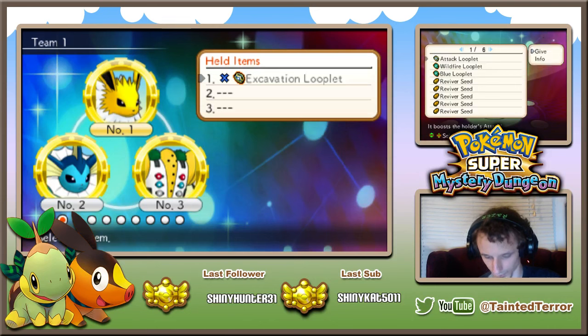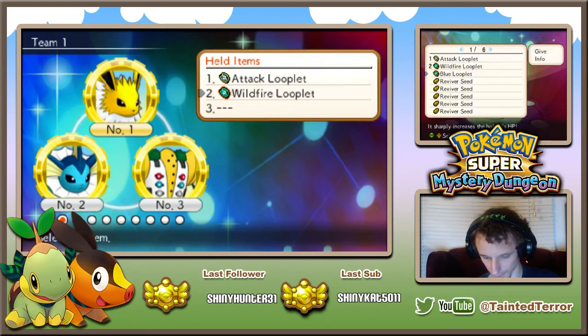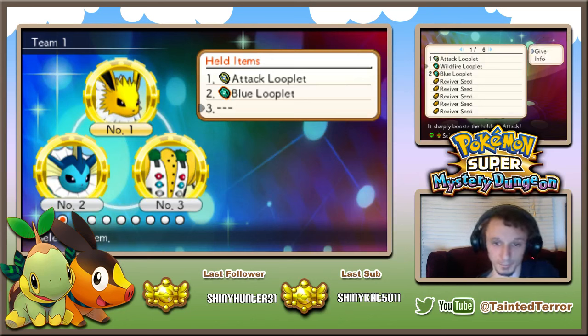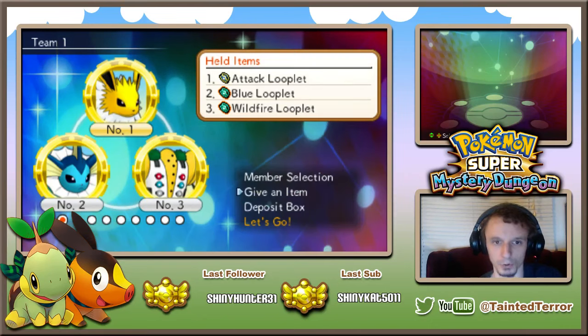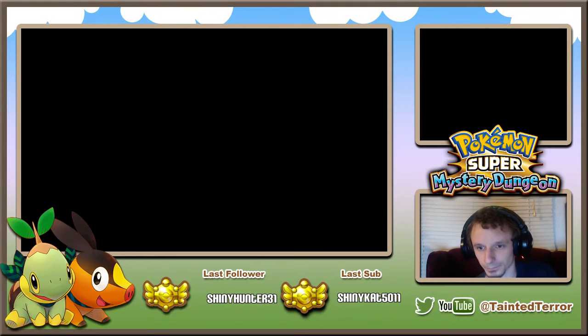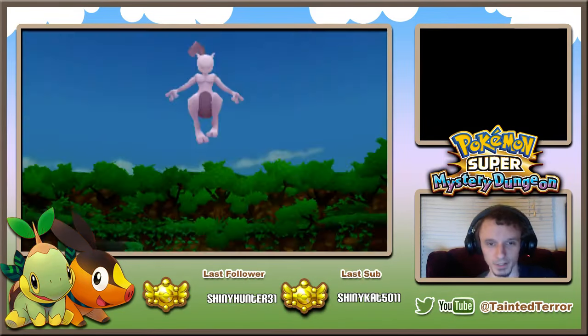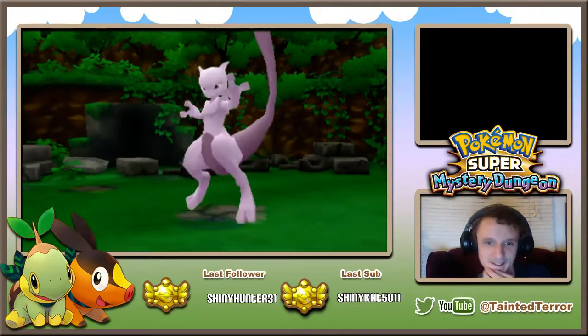It's very, very interesting. Basically, I'm going to be throwing down the wildfire looplet. Let's see. Oh, no, wrong one. I'm going to want the blue looplet on Vaporeon, because that's going to boost the health. But the primary thing you're going to need is the wildfire looplet, and you're going to need Regigigas for this. You can rotate the other two Pokemon out, but I chose these two because, well, you'll see what they have here. Basically, Mewtwo is coming down, being all fancy. We'll go into the battle in just a second.